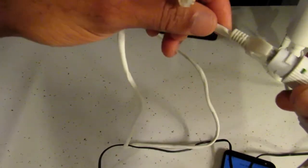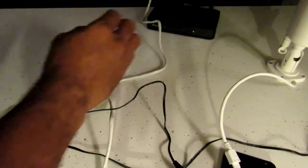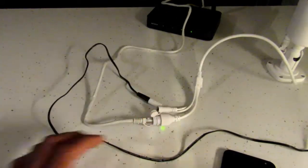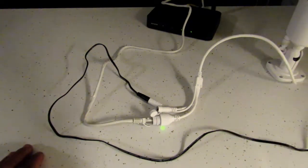So if you're ever in a situation where you got a hardwire and you need to troubleshoot, the first thing you want to check is that light. So we're going to go ahead and plug that back into our router. So our light is on. And let's get back into the app.